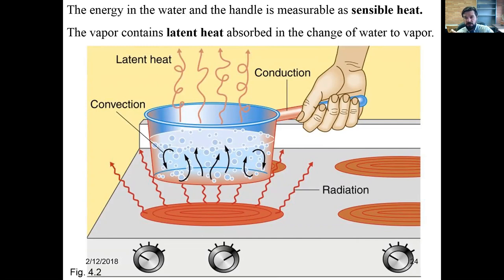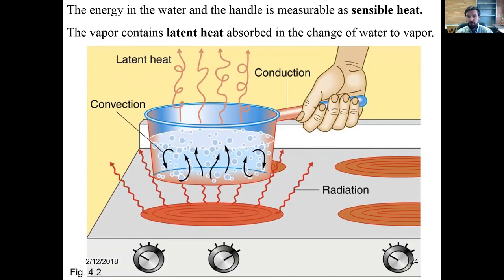Now, conduction would be if the pot is sitting directly on the coils, which it's not in the drawing here, but like you probably should if you want to be cooking something, have the pot right on the coils. That would be conduction. Or as they show here, say it's a metal handle on a metal pot, which would be a poor design, but I've had many camping pots like that, right? You've got to have some kind of pot holder to work with it.